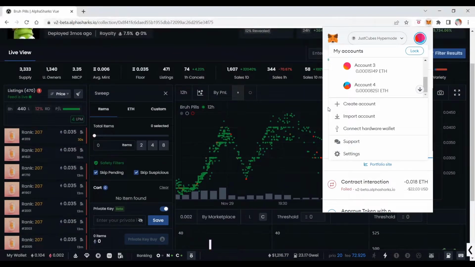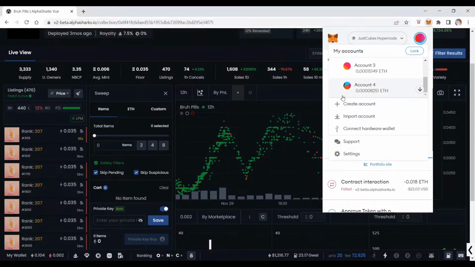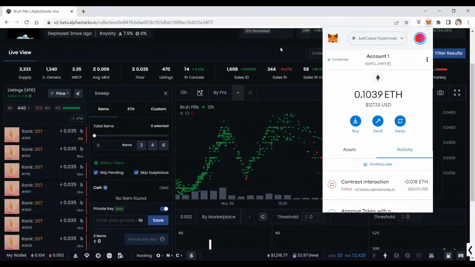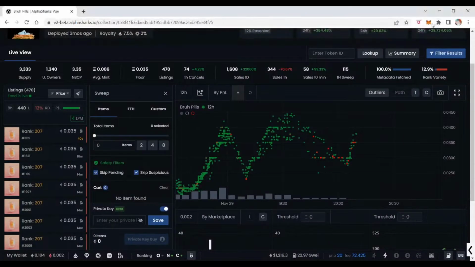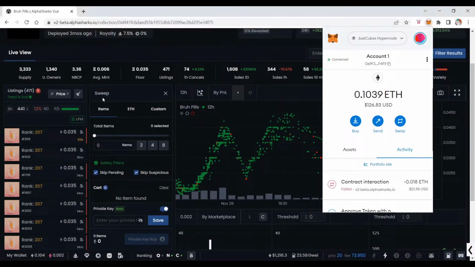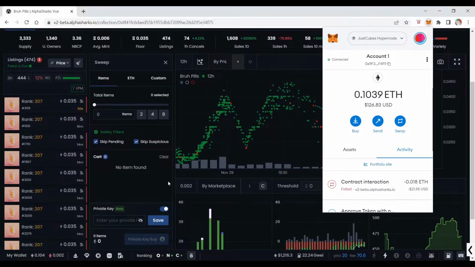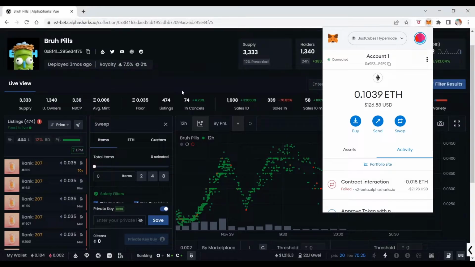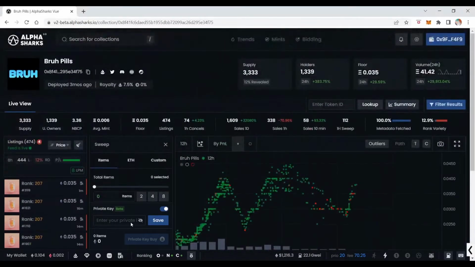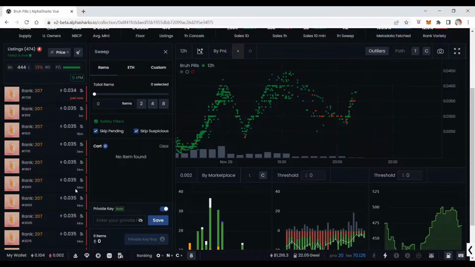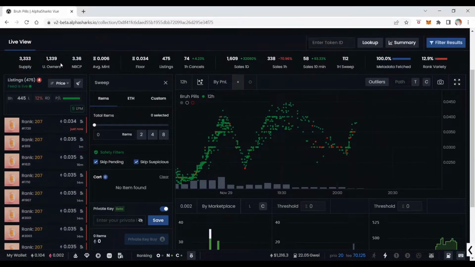So 100%, what I'm saying here is you can give control of a single wallet, but not the entire seed phrase, using a private key. And obviously, private keys on AlphaSharks are stored locally, similarly to how a seed phrase is stored on MetaMask. Either way, I wouldn't put my main wallet on there. I would definitely use a trading dedicated wallet with no valuable assets on it, and it basically allows for full automation because it gives control of your wallet to AlphaShark.